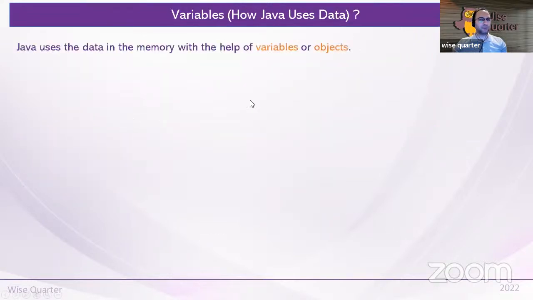Yes, variables. Java uses data in the memory with the help of variables or objects. You can use variables to store data. And we will see an example. When I say it like this, it sounds a little hard, but don't worry, it's very easy. When I show it, you will understand.